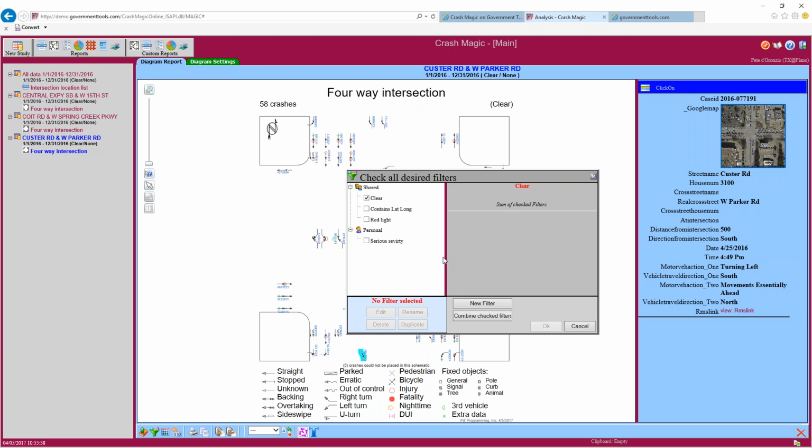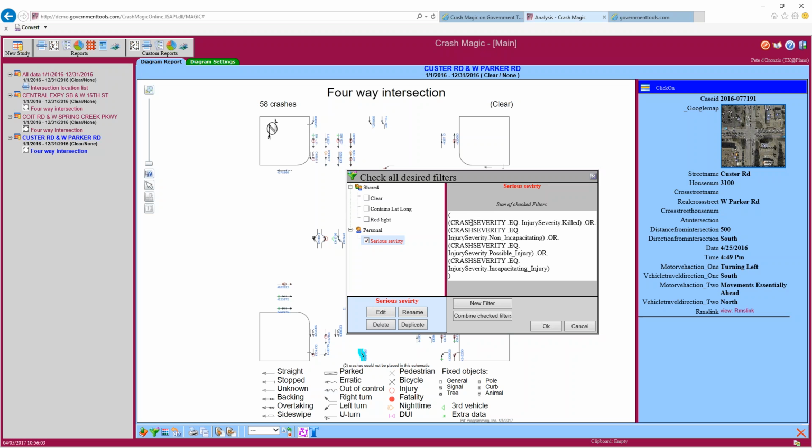All right. If you've seen this dialog box before, this is now different. There's a small difference, but it's an important one, and I believe it'll make life a lot easier for people. So in the past, the way filters worked is you could pick a single filter. So I would choose serious severity.